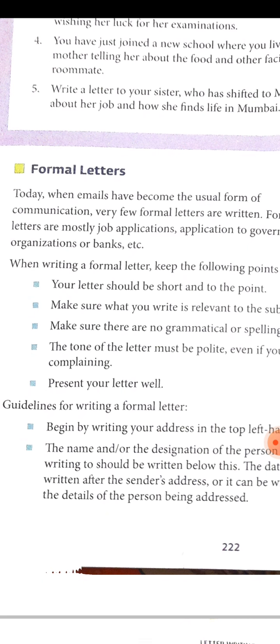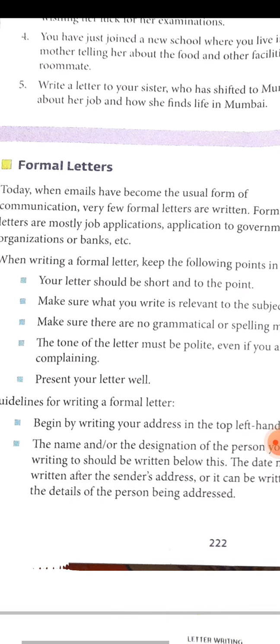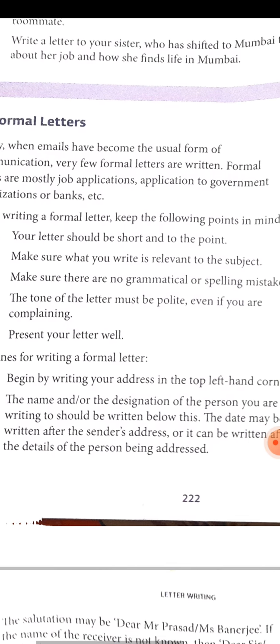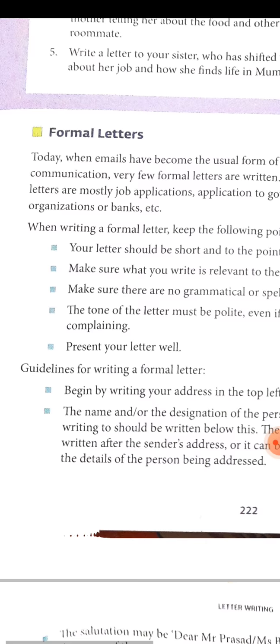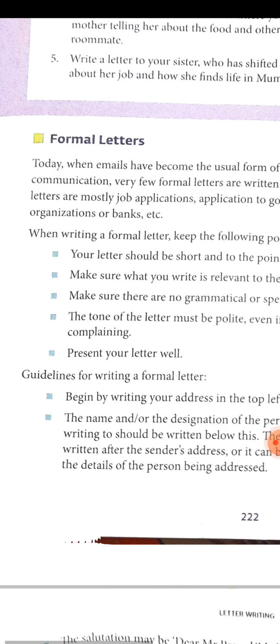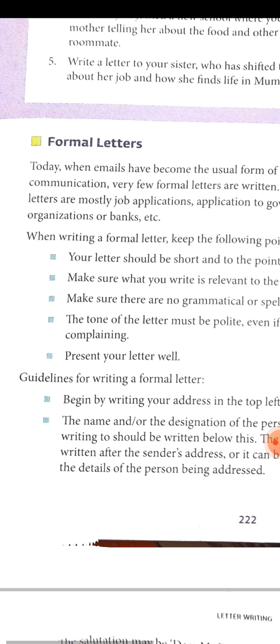Now we will move on to the next type of letter, that is formal letters. Formal letters are official letters which you write for official purposes, and you can write for business purposes or for an organization also. Today, when emails have become the usual form of communication, very few formal letters are written. Formal letters are mostly job applications, or applications to government, organizations or banks.